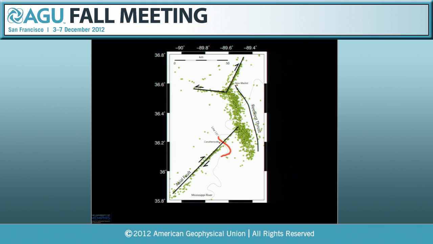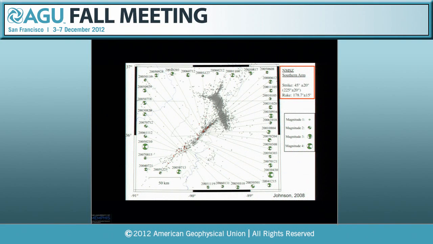And this southern arm of the seismicity has been called any number of names. I'm going to call it the axial fault because that's what Zoback and Hamilton called it in 1978. And this fault we know from focal mechanisms, and this is from a thesis of Steve Horton at CERI, but also corroborates the data by Bob Herrmann and Jack Hamilton, shows that this fault is practically vertical. It strikes north 45 east, and it's almost purely strike slip, with a rake of 178 degrees. So almost purely dextral strike slip.